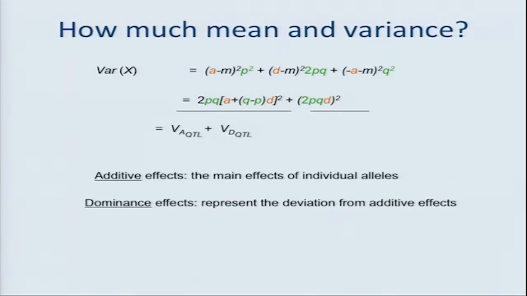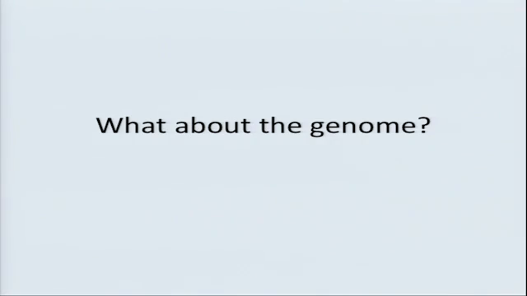Under most scenarios of dominance, additivity captures most of the variance. So while it may actually be acting in a dominant fashion, additivity does a pretty good job of capturing a lot of that variability. While in truth it may be dominance, in statistical space, most of it looks like it's additive. Kind of a somewhat inside baseball observation. So that's the end of the math bit. Does that make sense? Does anyone have any questions?